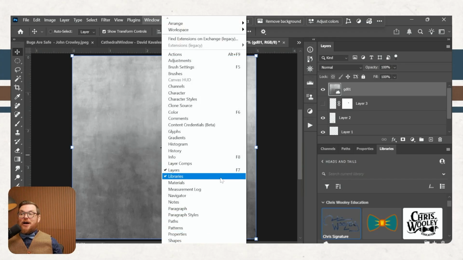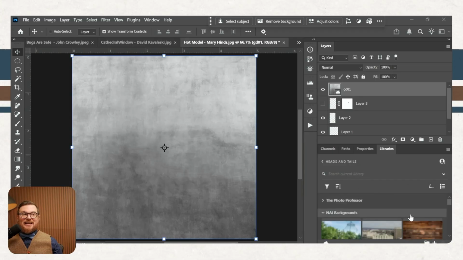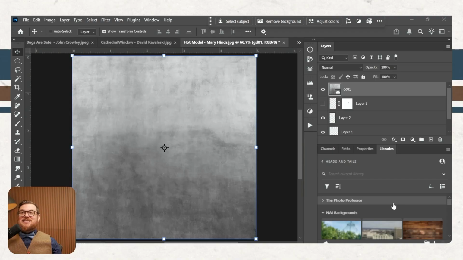And that's under Window, Libraries, which will make that pop up, and you can control what's in your library or set up multiple libraries. I've got a whole bunch set up for different organizations and things I'm working on, so we can find those really easily. I do a lot of headshot photography, so I have all the stock backgrounds that I use already saved in my library, so I can pull them in really easily. Can't stress how much time that saves me.